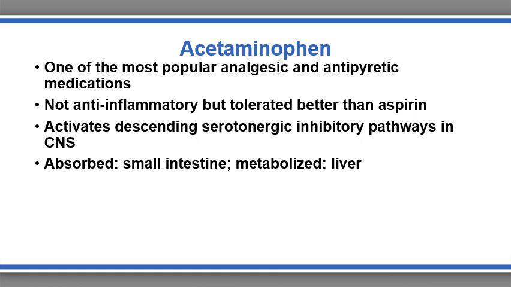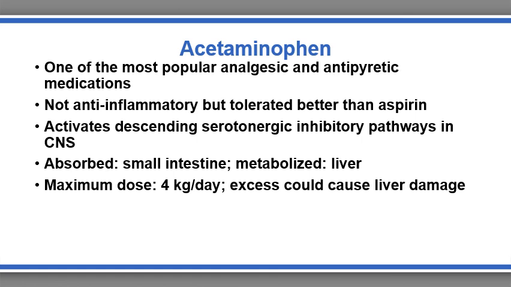So it gets absorbed in the small intestine and is metabolized at the liver. The maximum dose is going to be about 4 grams a day. Excess could cause liver failure. So this is one of the things that you want to be aware of. You want to make sure that you don't get the additive effect. So make sure that individuals don't take multiple medications with acetaminophen in it.